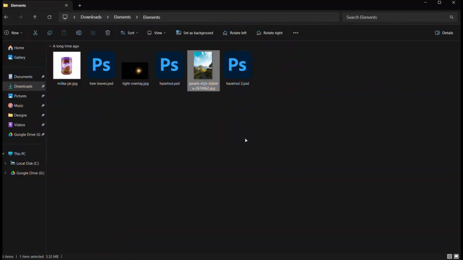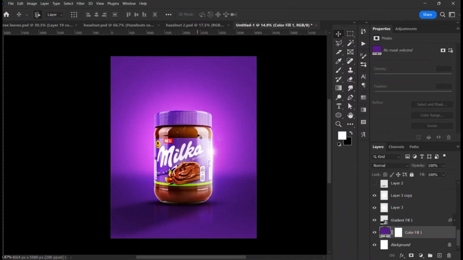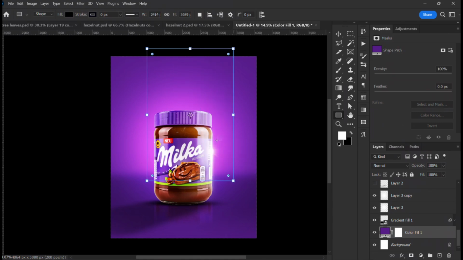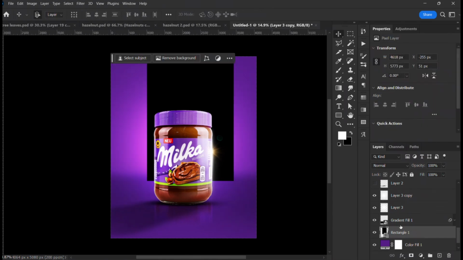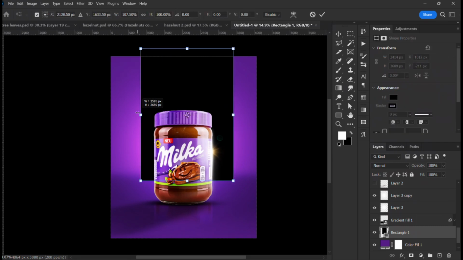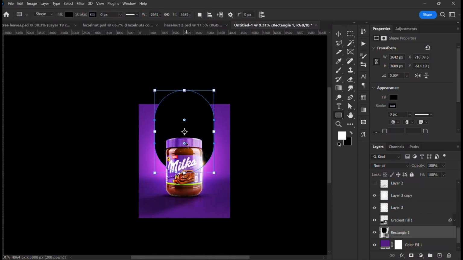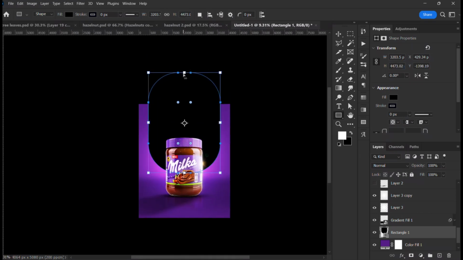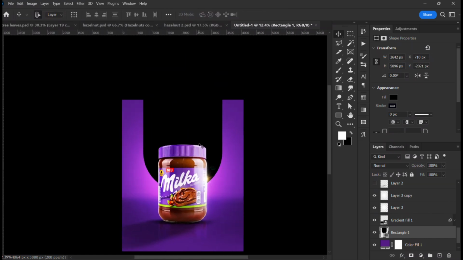So I want to add this image, and what I will do first now is to go over to the background. I should have done this before, but it can come later on if you want. I'm going to use this like this. So I want to create a shape now. Okay, I'm going to push this like this and take this up. So still in the shape selection, I'm going to drag this out. I want to have a curve there. So I want to drag this one up. Exactly. So this is what we're going to work with here.